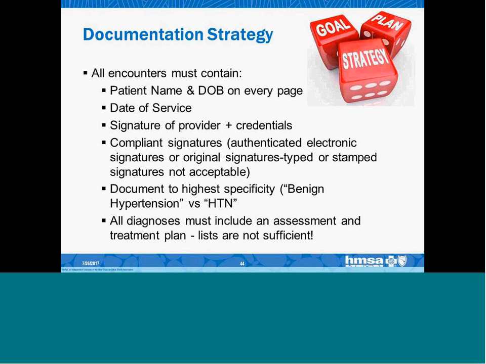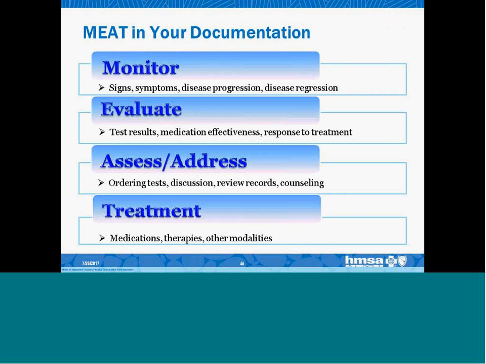So with including an assessment and treatment plan, let's talk about MEAT. We're always talking about MEAT, but it's really important that anytime there is a diagnosis, you need to have some aspect of MEAT documented in your chart note for each diagnosis. So whether you're monitoring it, monitoring the signs, symptoms, progression, or regression, make sure you're documenting something, whether you're evaluating the condition, ordering tests or evaluating test results, medication effectiveness or response to treatment.